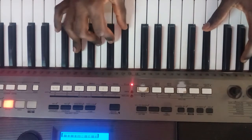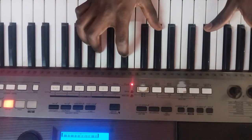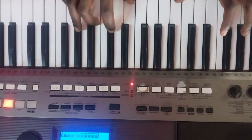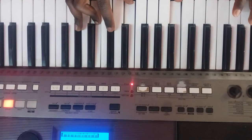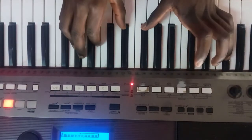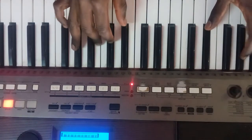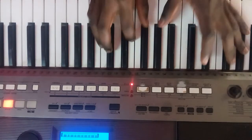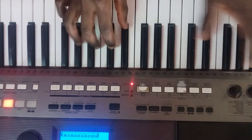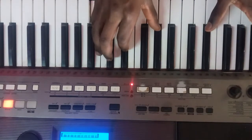First chord is one, my Hallelujah, one. Then the second chord is, belongs, it's a three, to you. So the progression of the song is 1, 3, 4, 5, 6. My Hallelujah belongs to you.